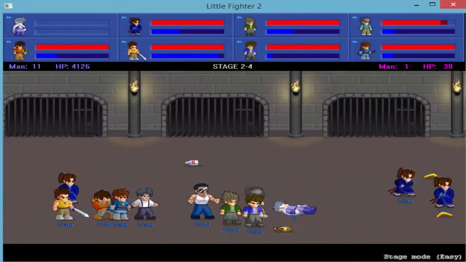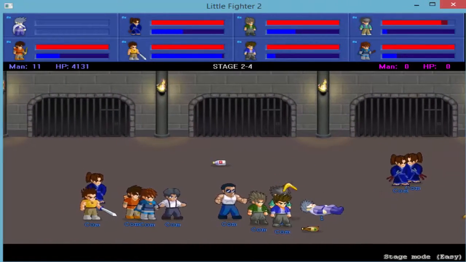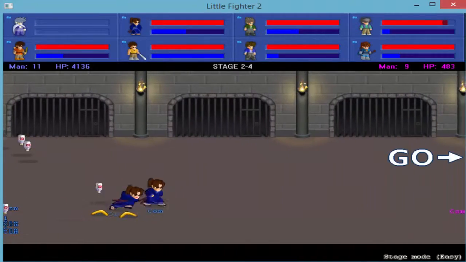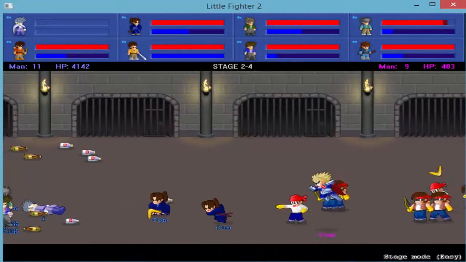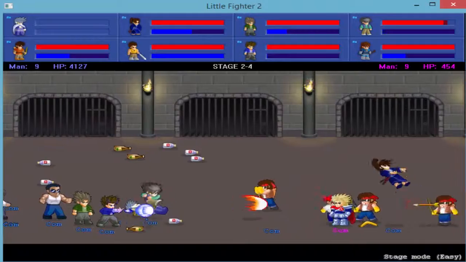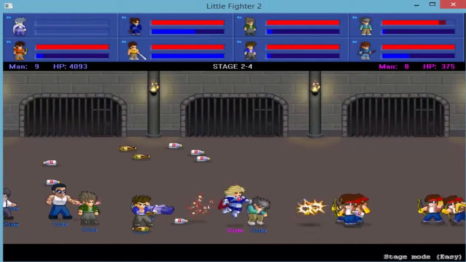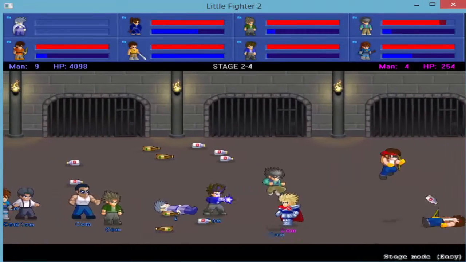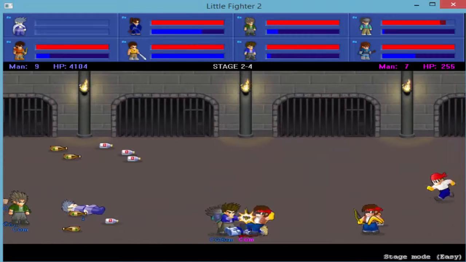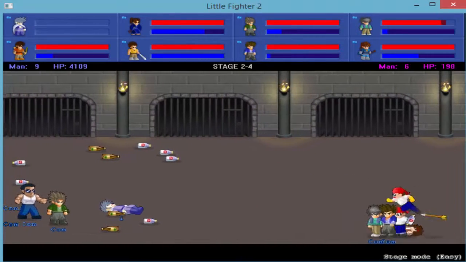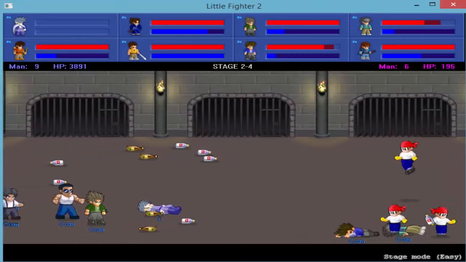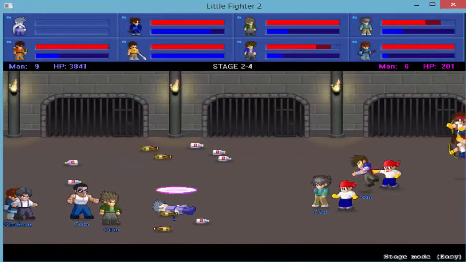You can play versus mode, you can play with computers, you can play with your friends. You can play on the internet with LAN. So yeah, this game is still pretty fun even though it was released way back in the 90s. I don't know, it kind of reminds me of Castle Crashers and some of those other games where you can play side-scrolling action with multiplayer features.